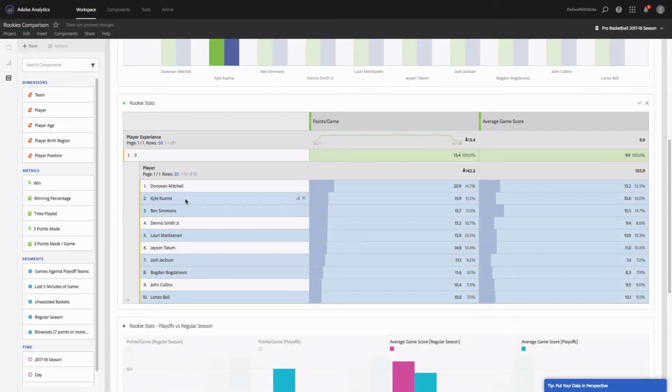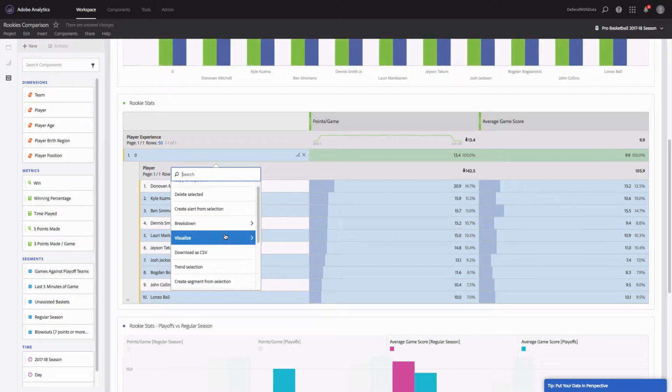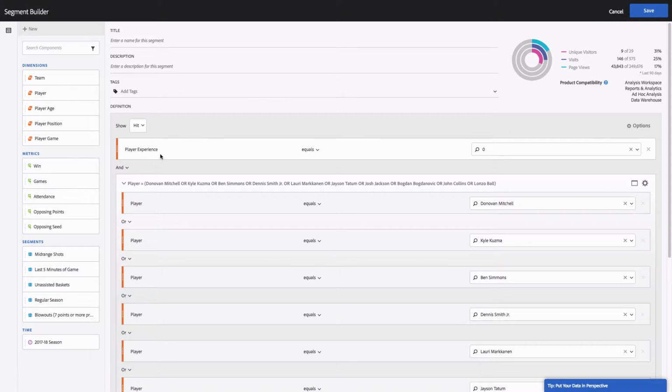It also will work if you select the line items of the parent dimensions. So for example, what if I want to select this line item? If I again right-click and select Create Segment from Selection, you can see that this line item has been added to this definition area. As you see, it's very convenient to create a segment, not from scratch, but from a table where you can just select the desired line items and then use the context menu. I will click Cancel now.